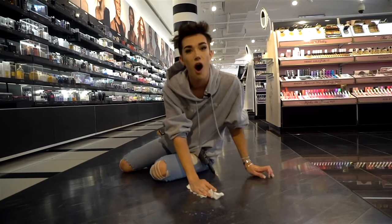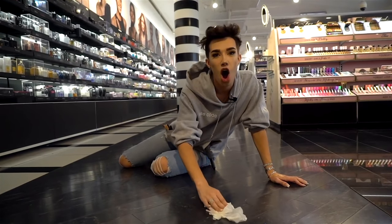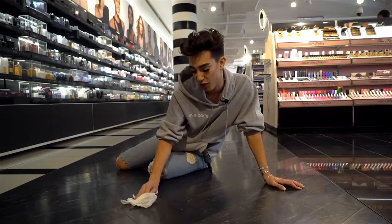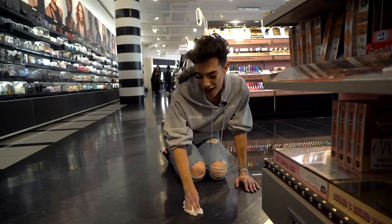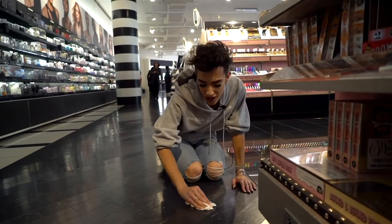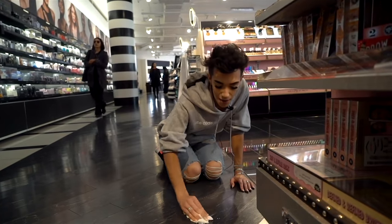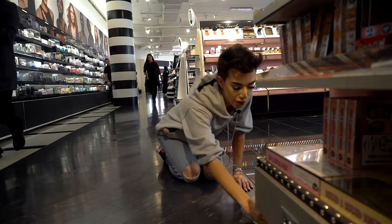Like I was saying going into it, all the products that I usually need are all over the place in every different Sephora. Whereas in my normal makeup routine, I have everything right down in front of me. I feel like majority of this challenge was actually spent with me running around Sephora, not being able to make decisions on what products I wanted to use or where I wanted to use them. And that really took away from a lot of the time doing my actual makeup.